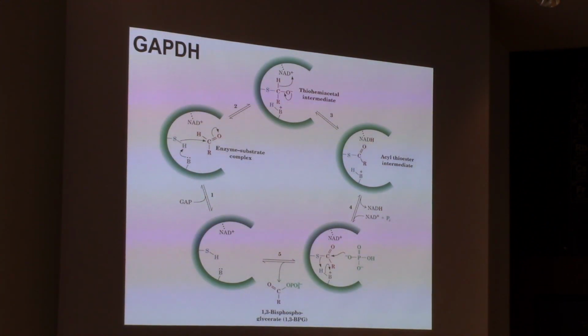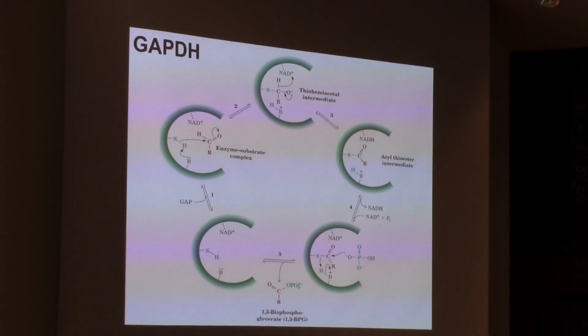Okay, then after we get that, now we've got this intermediate here. That is a thiohemiacetal intermediate. Okay, and that's a name that I want to make sure you know. Thiohemiacetal intermediate you should know, because that's not the thioester intermediate. We haven't got to the high energy thioester intermediate yet. That is a thiohemiacetal intermediate.